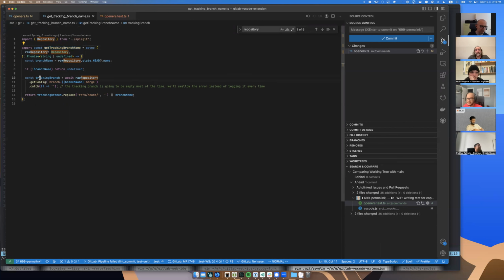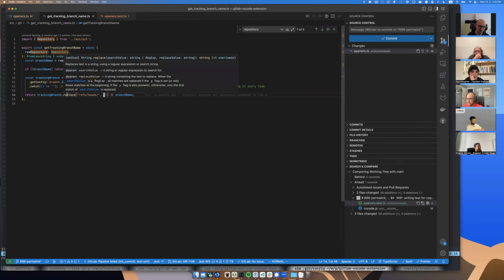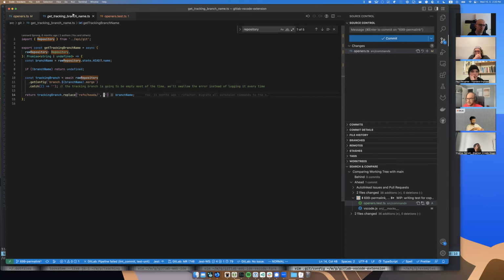And here we are saying the tracking branch. So we can just add this function to our mock raw repository, or whatever that was, right? Yes, and currently it could return an empty string, as I see, and this would still work. It's just a branch name, yeah, exactly. All right, so let's do that for now.